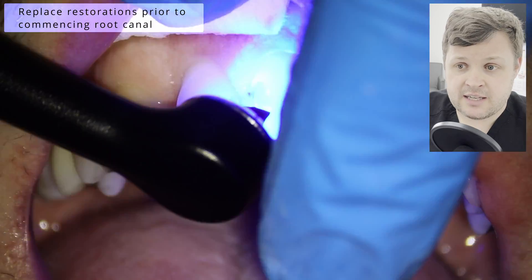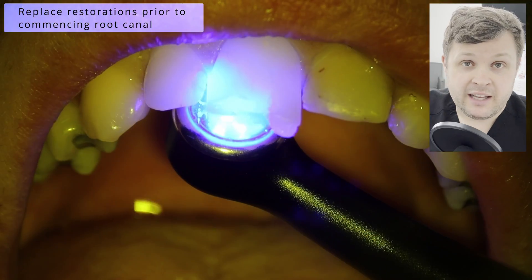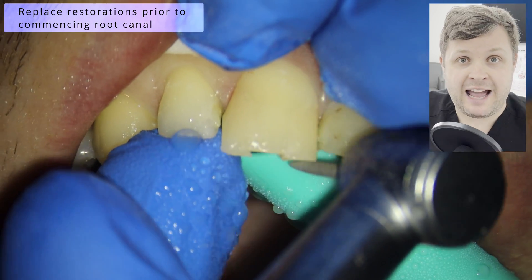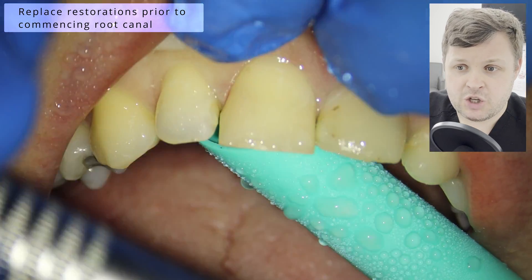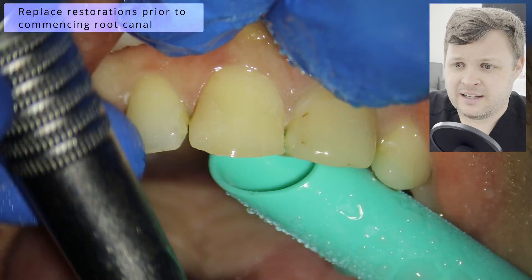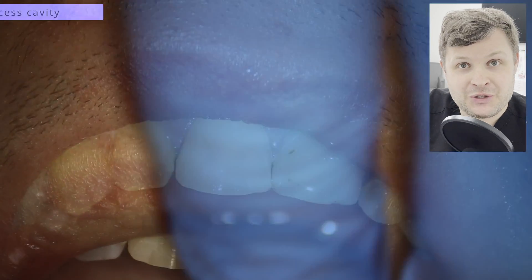Just a few seconds ago we removed the composite filling, and the distal aspect of the ledge inside had quite a large overhang. It was in the tooth's best interest to remove that overhang because it could fracture really easily. What I like to do is throw the composite in, overfill it, then shape it afterwards — you've got a little more control that way. Now I'm just using a white stone to polish the tooth up and it looks really nice — all the stains are gone.